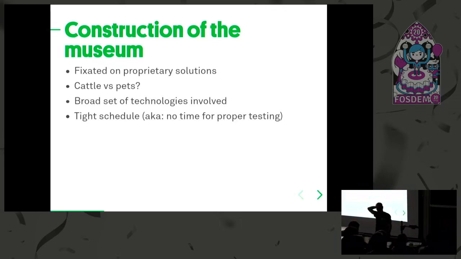So, also in a museum, you have to deal with a broad set of technologies. As I mentioned, audio, video players, Unity games in this instance, show controllers, KNX, gateways, microcontrollers, all kinds of stuff. And of course, with a tight schedule, also known as no proper time for testing. We used to have a testing phase, but it got squashed and basically we didn't have any testing phase.